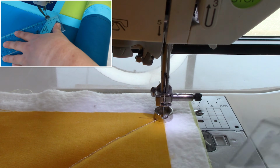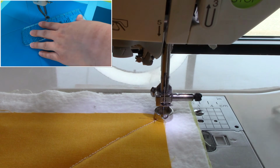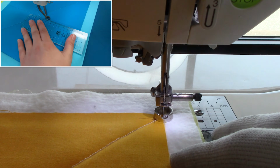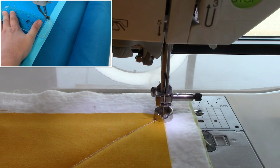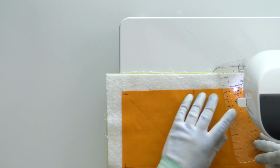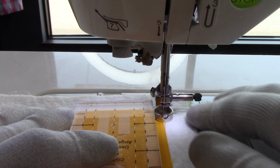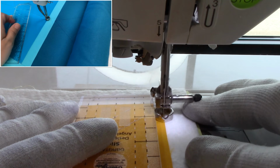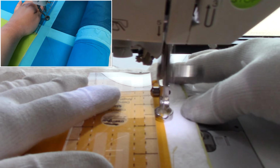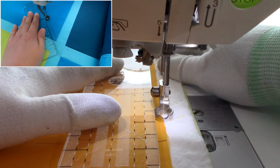Okay, so now I'm just going to stitch along in the area that is going to be the seam allowance to get to my next part. Now, if you were doing this on the long arm, you could use your traveling stitch to do that, but this whole triangle is now outlined. We're good there. So I'm going to travel down here, and we're going to use that to get to our next section. And if you're on the long arm, again, just travel in your seam line between your sashing and your block. If you're on your domestic, you can just go ahead and travel in the batting. That's fine too.